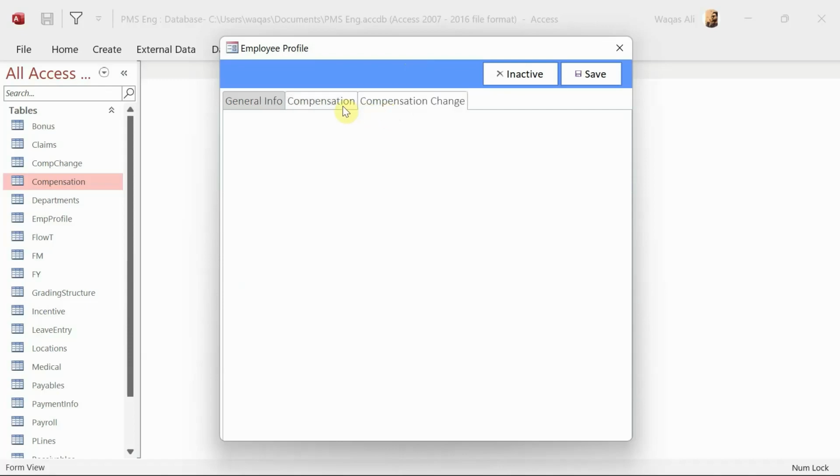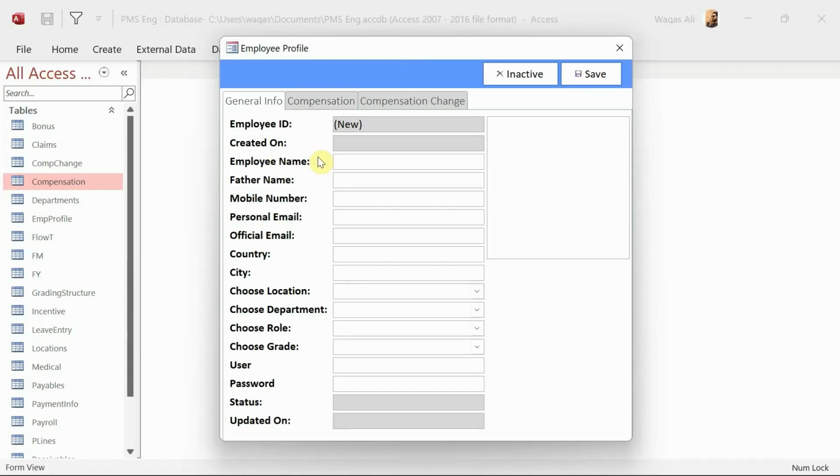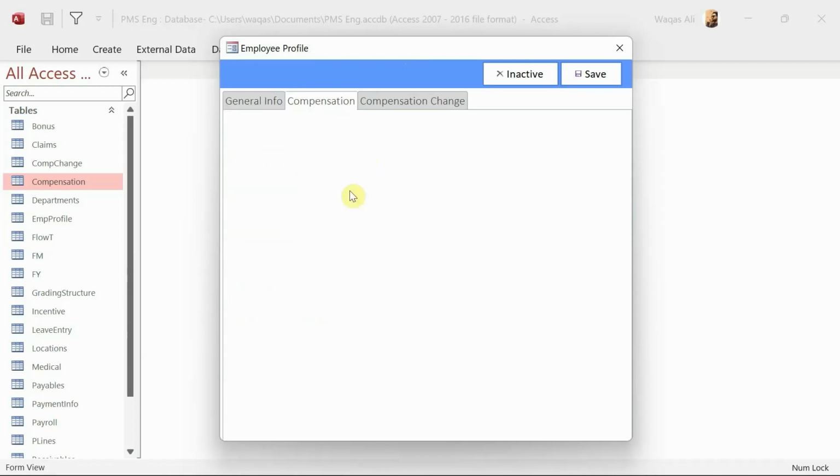The purpose of these two tabs is to demonstrate the information related to the salary of the employee. So for example, an employee profile is open. We will show the composition of that employee here. So for example, this basic salary, HRA, whatsoever, that static information will be displayed here.